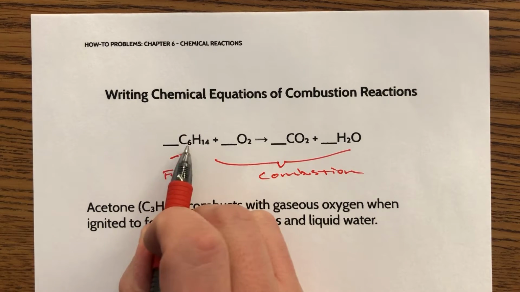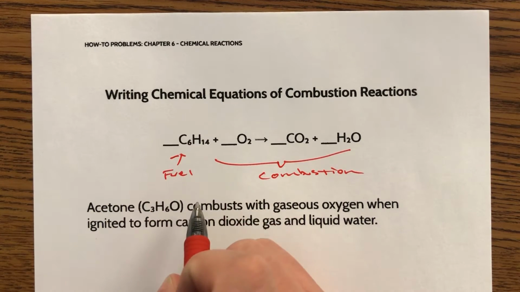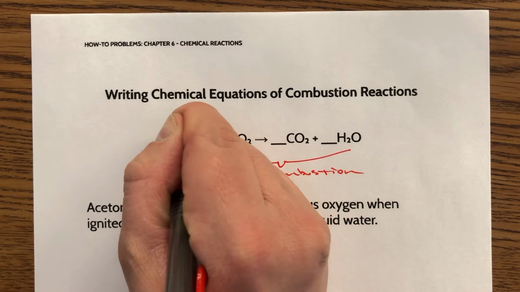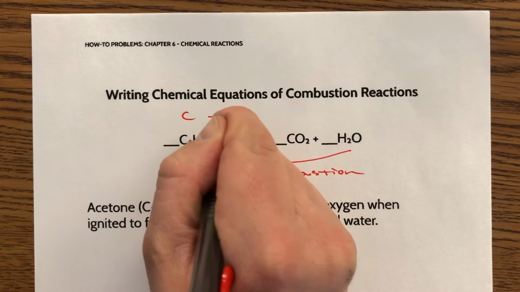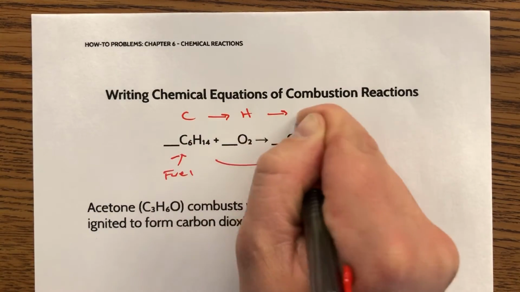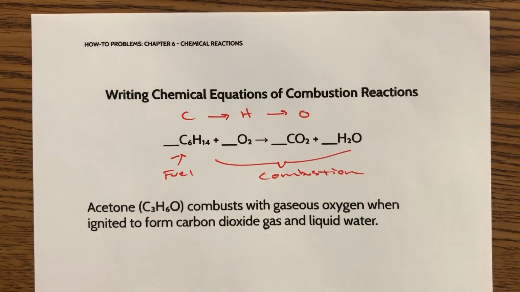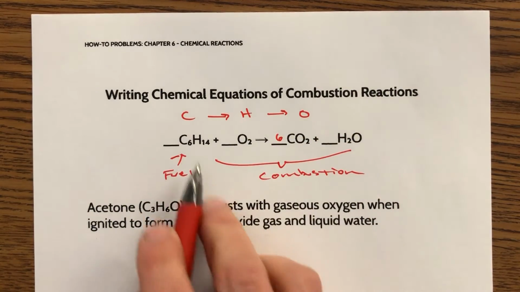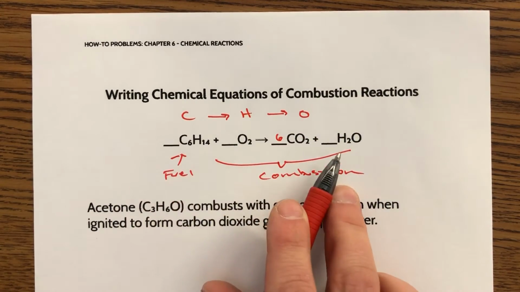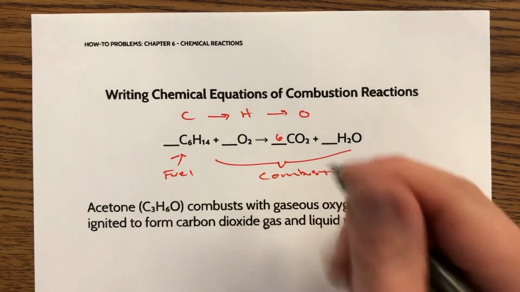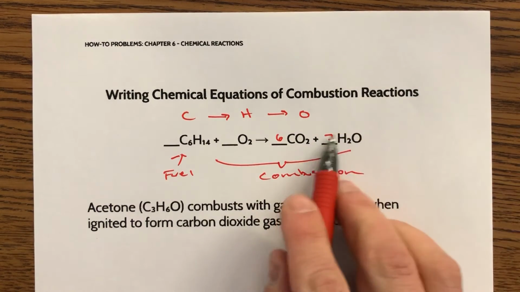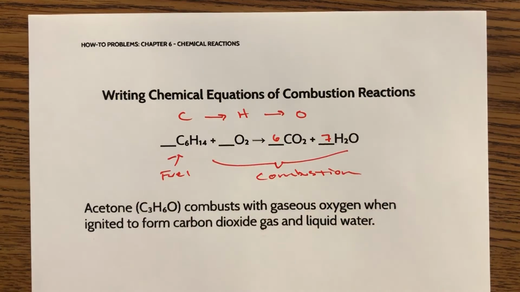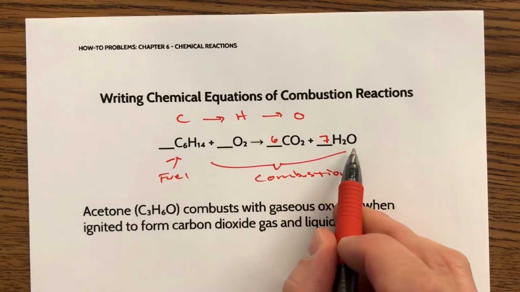We have 6 carbons, and when we solve these problems, let's be specific, okay? We always want to start solving the carbons first, then the hydrogens, then the oxygens. That's our order in solving this problem. So if we have 6 carbons, let's add 6 carbons to this side. We have 14 hydrogens, so we're going to make 14 over here, but we have to divide it by 2, so it's going to be 7. So we're going to have 14 over here, and we're going to have 6 over here, because we're going to balance this out.